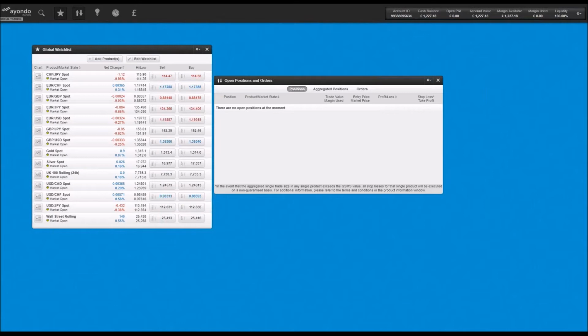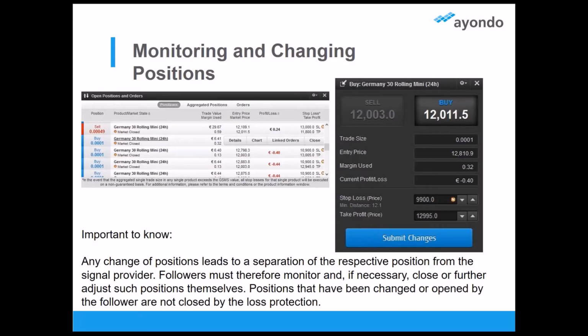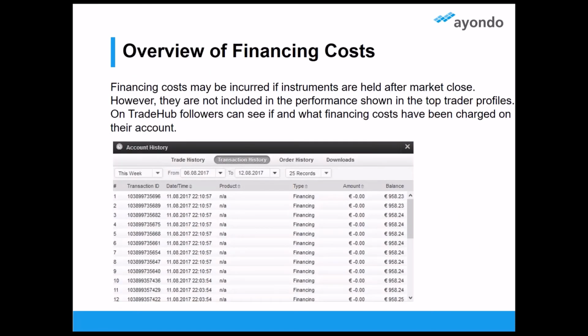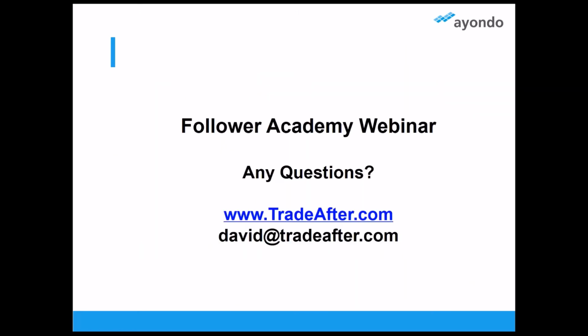I've got no interest in trying to change their target or change their stop loss, so the trades will get opened and closed automatically as the people I'm following are doing their own thing. Okay, so that's something else we can do, but I basically just let them get on with it. There are financing costs, of course. They tend to be pretty small, if you're trading small like me on this account. You can run account statements, all of that sort of thing. But that's really it in a nutshell.